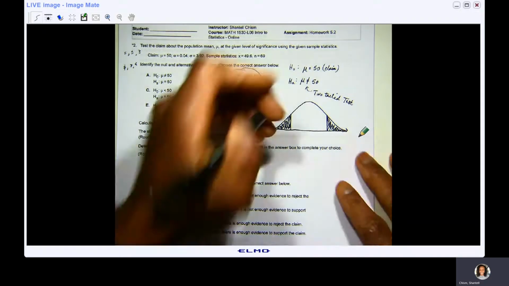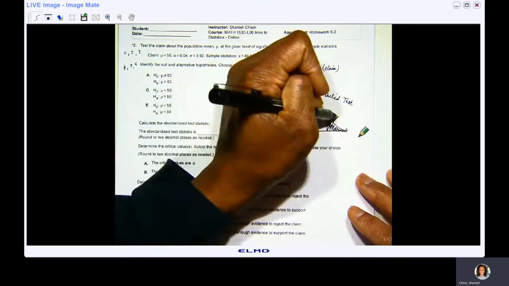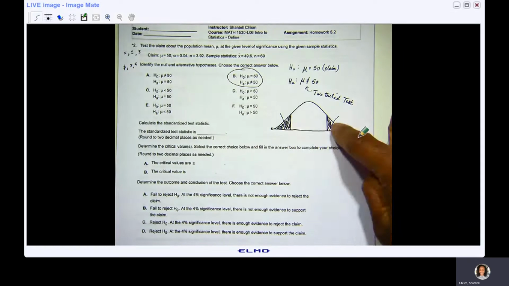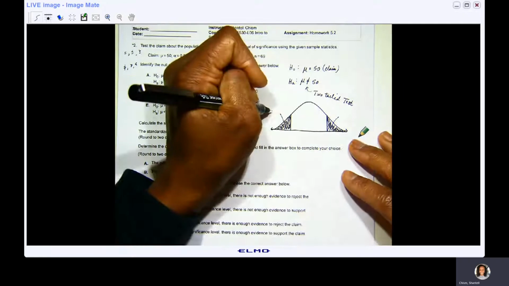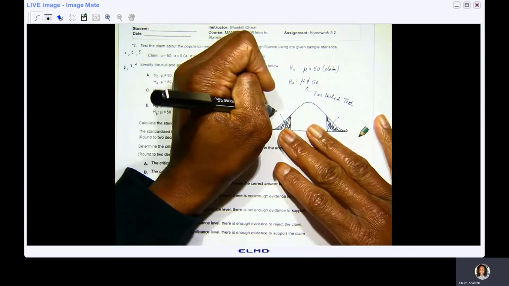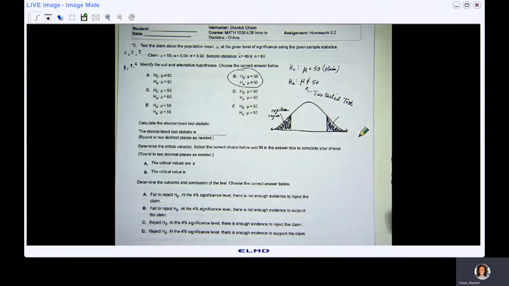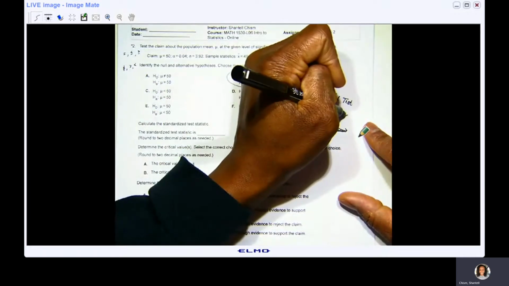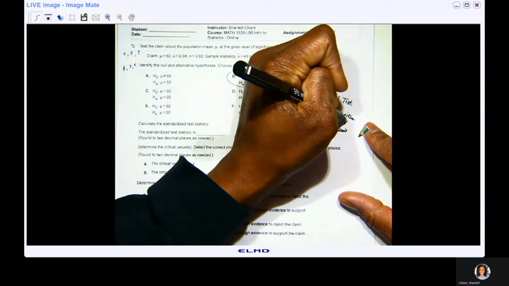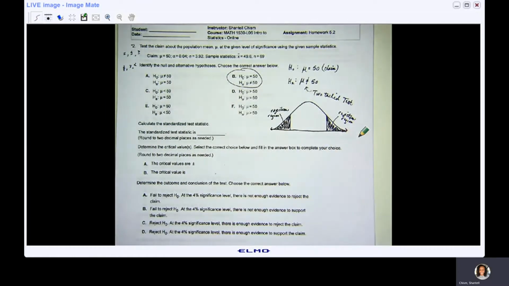What that means is, if this is my critical value, my critical area or critical region, it's a rejection region. If my test statistic ends up falling in either of those areas, then that means I reject my null hypothesis. So these critical value regions represent my rejection region. So I'm going to go ahead and put that. If this had been just a left-tailed test, then I would only have the one rejection region. But it's two-tailed, so I have two. Okay, now we're going to specify how big this area is in just a minute, but right now I'm just labeling it from this information, okay?